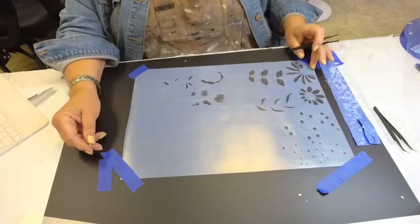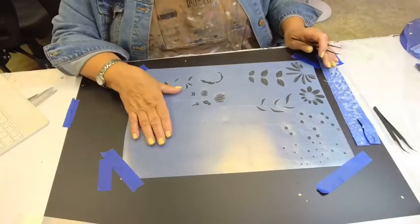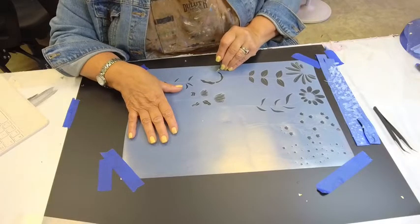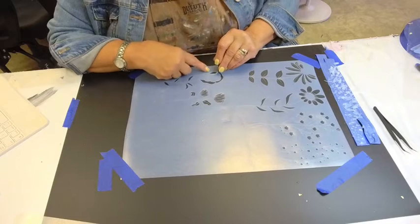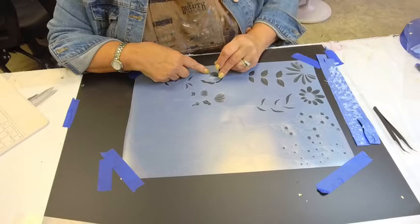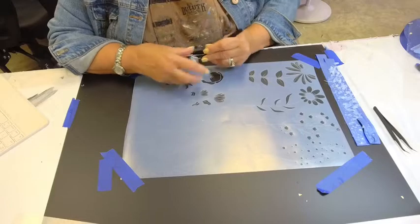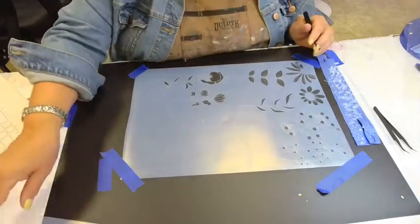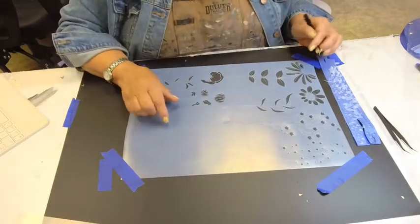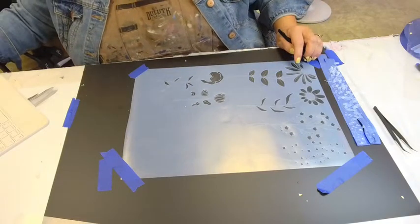When you cut this on the Cricut, you'll see an outline that shows your pattern. We actually send you pre-cut patterns that you can order on our website — we also send you a little tiny party light you can strap on your finger to help you see the lines. But the best tip to help you see the lines: do this on a dark surface once you've had your pattern cut. Put it down on a dark surface so you can see the cut lines better.